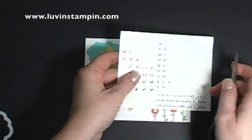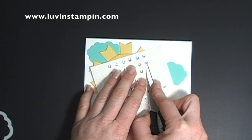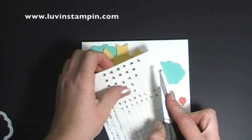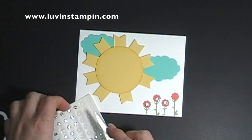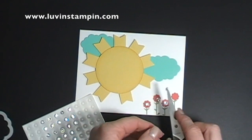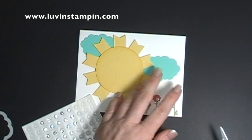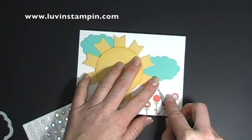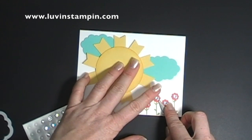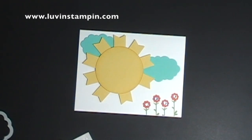So if this is a trick, I'm sure I've shown you before, you can just take your paper snips and push on the rhinestones or candy dots, anything that has adhesive on the back, and just push and lift, and see how it sticks. It's so much easier than fiddling with it with your fingers. Like this one didn't quite get in the center, so I just lifted it again and moved it. And then when you really give them a push, they stay down good.